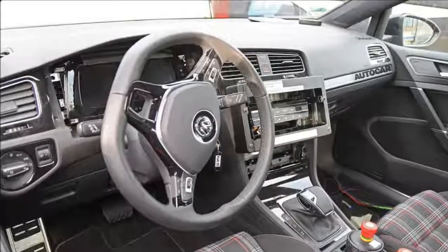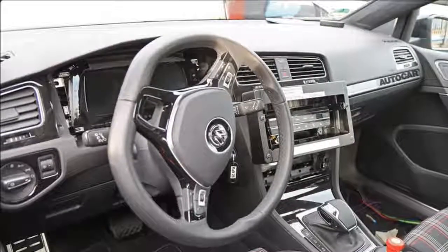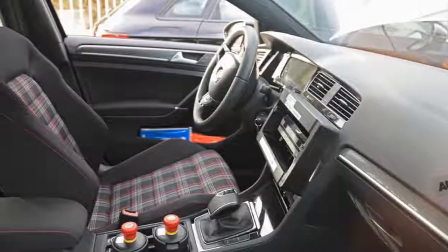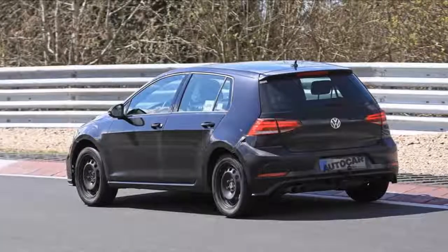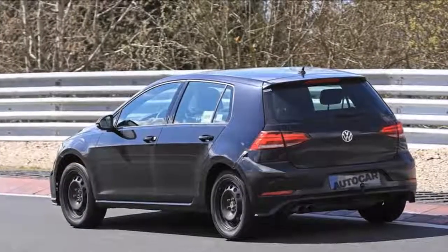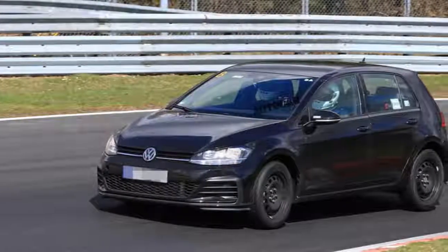A mule for the 8th-generation Volkswagen Golf has been spotted testing in public beneath the cut-and-shut body of a current-generation car, with new cabin infotainment and different center console buttons. The sighting, which also presented our spy snapper with an opportunity to photograph the car's four-cylinder engine, comes 3 months after VW board member for procurement Ralph Brandstatter said that the next Golf was at an advanced stage of development.